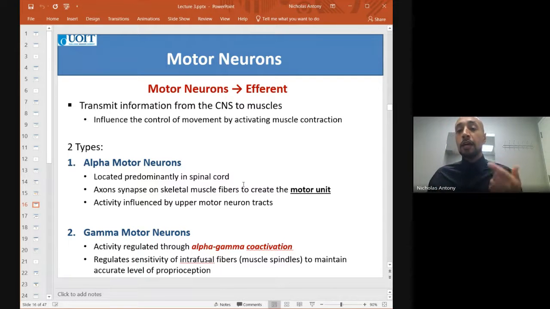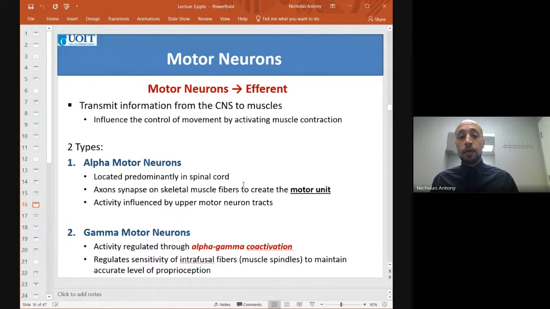So a motor unit represents one alpha motor neuron and then the specific muscle fibers of a muscle that it innervates. And remember that the activation of our lower motor neurons is an action potential. So it's an all or none response. Once you activate an alpha motor neuron, that action potential goes down and will cause a contraction of the muscle fibers that it's specific to. When we activate our muscles, it's not all or none. It's not 100% biceps or 0% biceps. We can do it in a stepwise fashion, because all of our muscles have a number of motor units to innervate them. The body figures out selectively how many of the motor units to activate depending on the intensity of the contraction that you need.